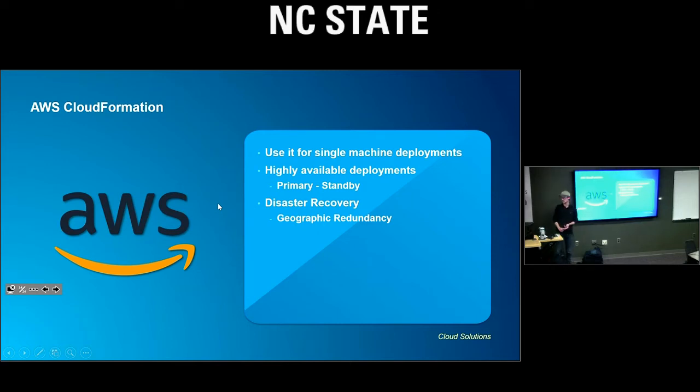It might have SQL Server. I'm not sure. Can't remember. There's a button to do highly available, and it's going to do the exact same thing I was just talking about with primary standby. The disaster recovery environment, there's a button for that. And you can do this on Windows. You can do it on Ubuntu. You can choose which geographic region you want to do it in. So like I said, if you wanted to have one in Northern Virginia, one in California, you'd be just fine to do that.